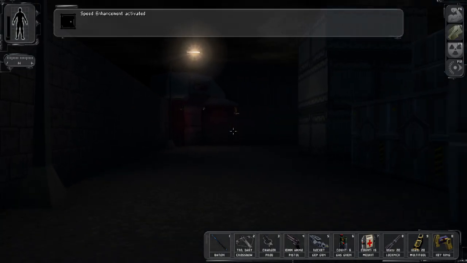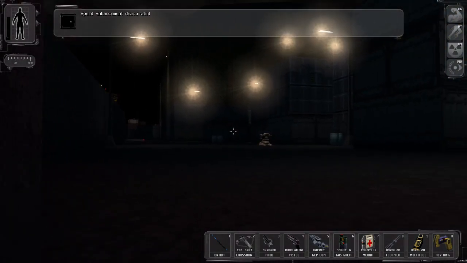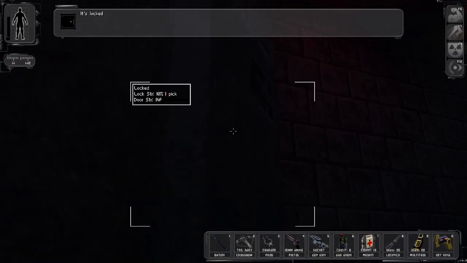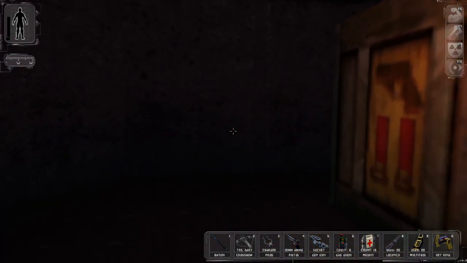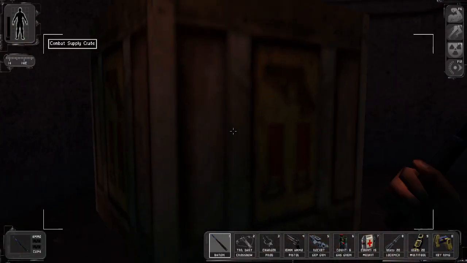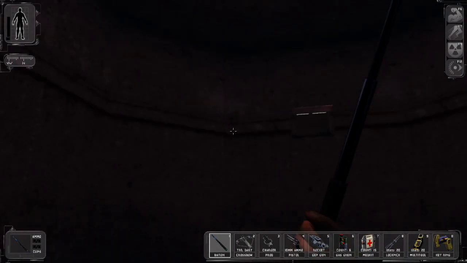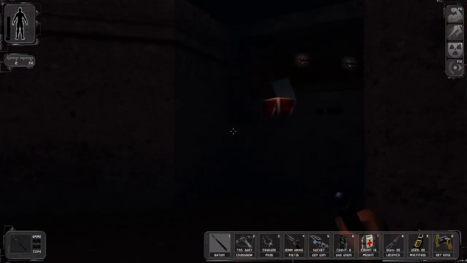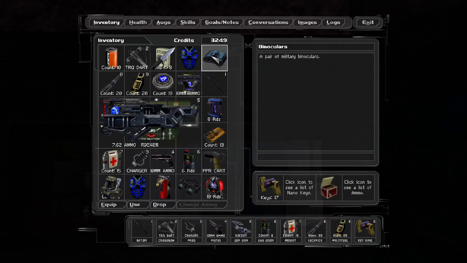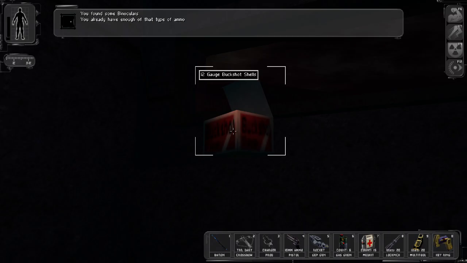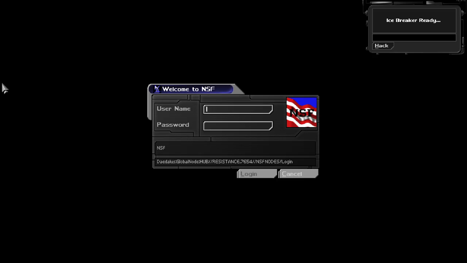You'd think it would make it easier to avoid the bots or whatever, but it doesn't. Quite the opposite, actually. Makes it way easier for them to see you. Because unfortunately, while in real life nobody ever looks up, the same is not true in Deus Ex, at least not for the bots. More binoculars. Let me guess, more disabling these cameras.